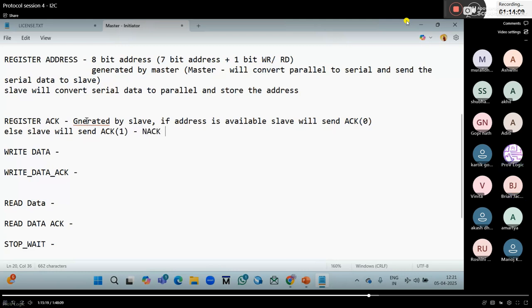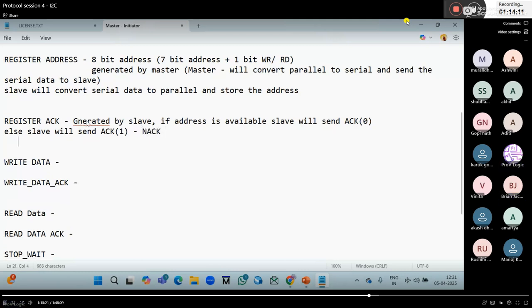Okay. So what we tell in the program: if the acknowledgement signal is equal to 0, then write operation is equal to 1 and read operation will be equal to write operation.